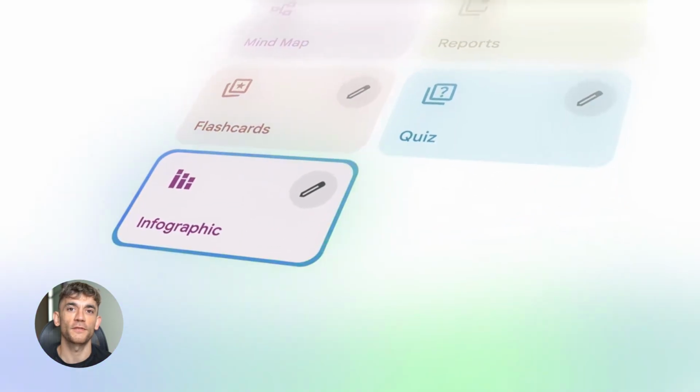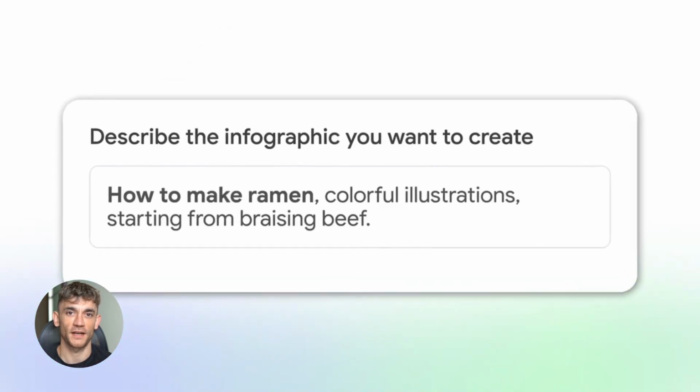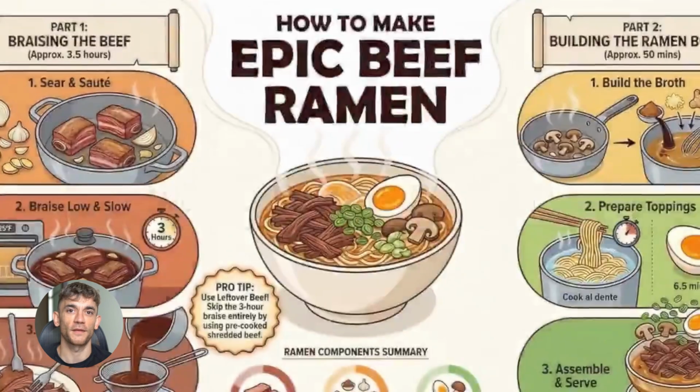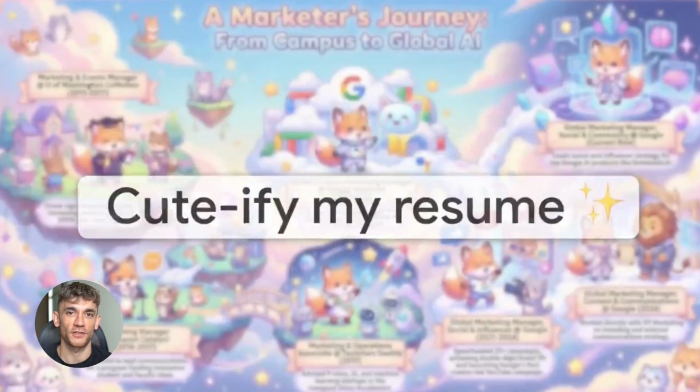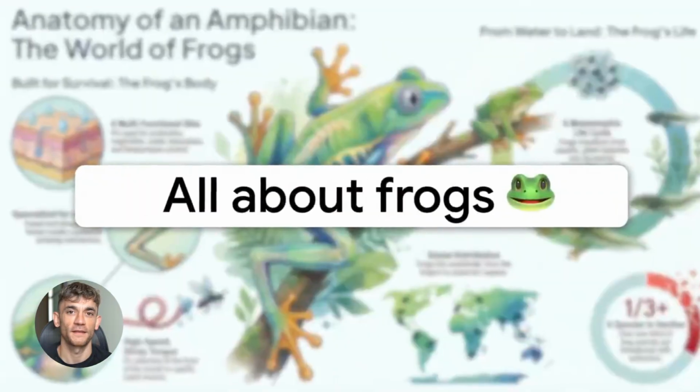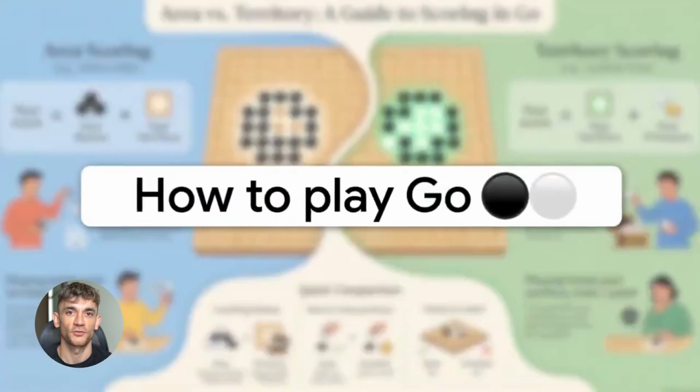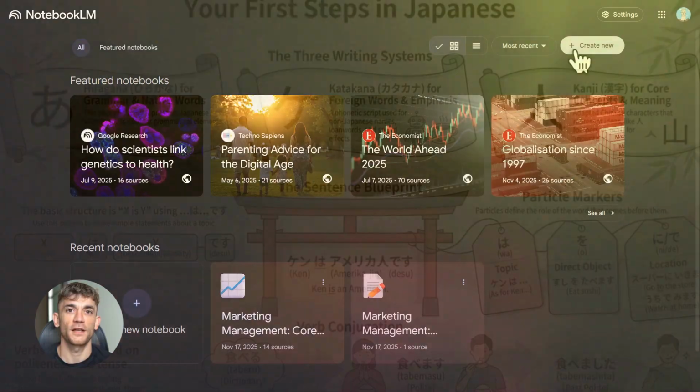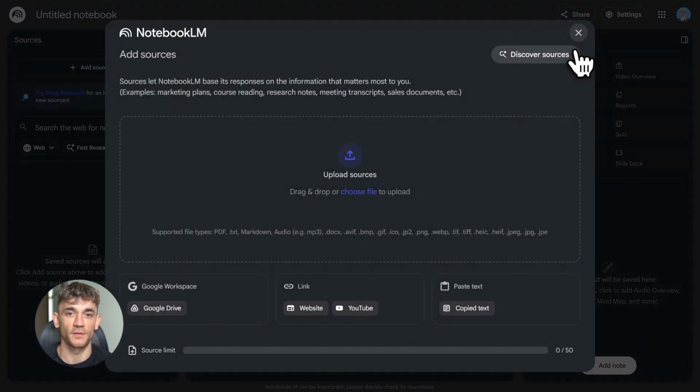Okay, quick recap. NotebookLM just launched infographics and slide decks. Powered by Nano Banana Pro, free for everyone. Creates professional visuals from your notes and documents. Huge time saver. Game changer for students, educators, creators, professionals. Go try it right now at notebooklm.google, start creating. Comment below and tell me what you make.